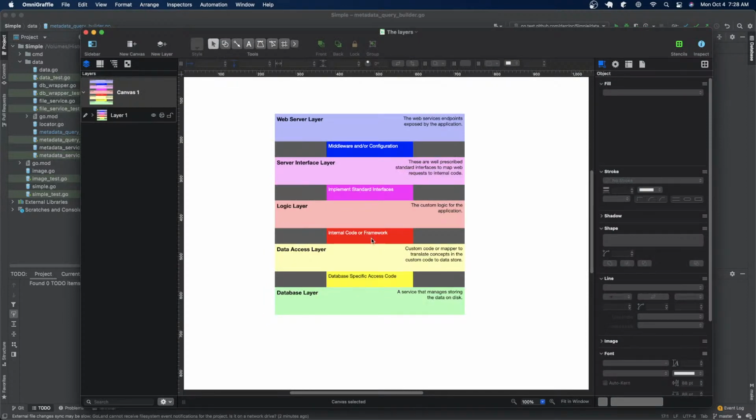We have whatever web service layer on top. And then we've got the layers that we control in the middle. Those are the data access layer, which we've been implementing. The logic layer, where I've been trying to support the concept of an image. And then we've got the server interface layer. So we are going to move back to the logic layer.